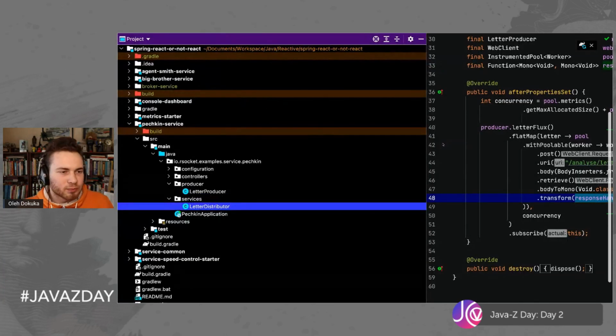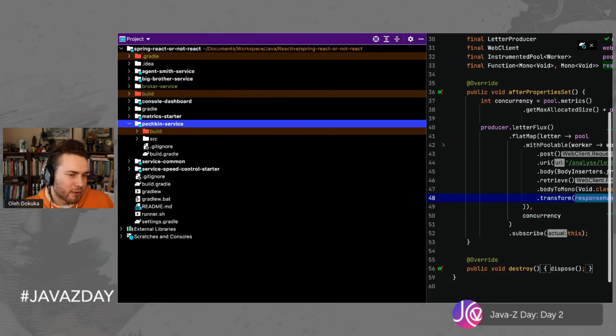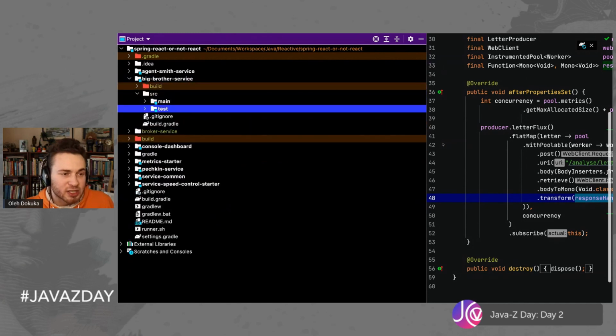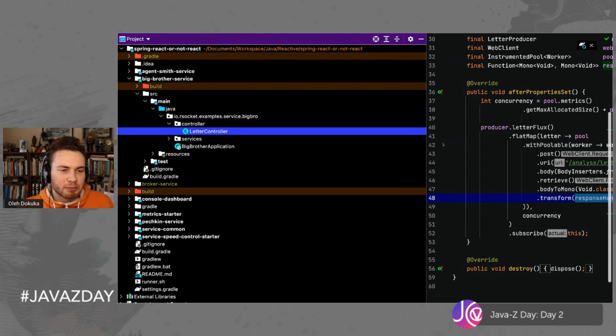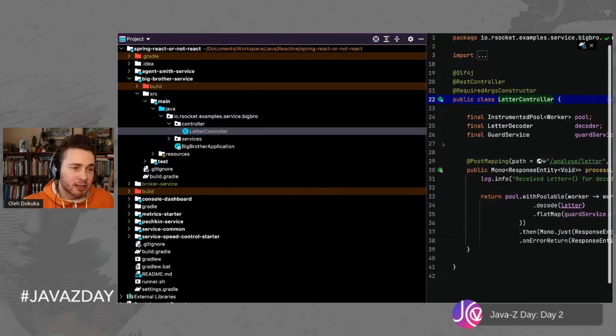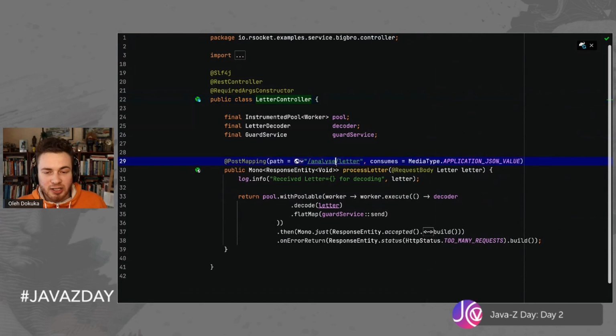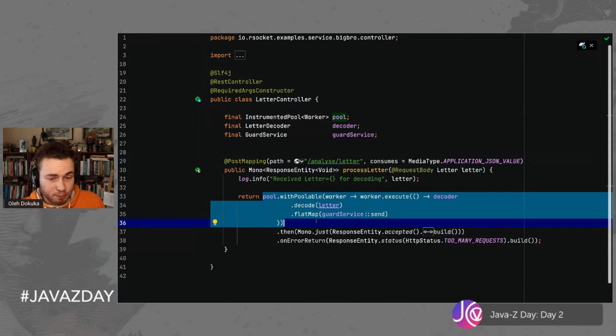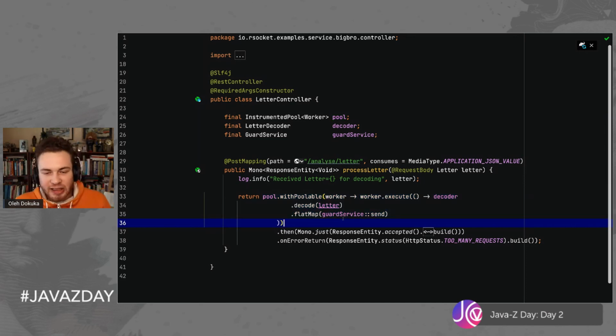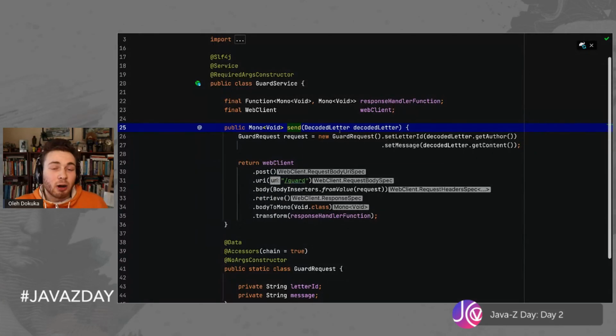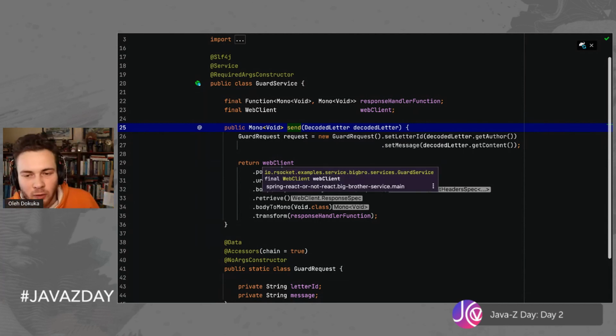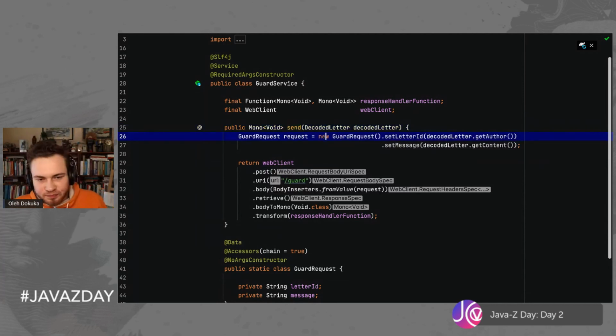So yeah, to be fast, apart from Pitchkin we have the other services, and the other services are basically doing the same. They have similar configurations, similar controllers. So Pitchkin is sending messages to Big Brother. Big Brother is handling them, processing them. Big Brother is using the same pool with basically the same setup, but with different configurations. And then once he transforms the messages, he sends the decoded messages to Agent Smith in order to check them for suspicious and malicious things.